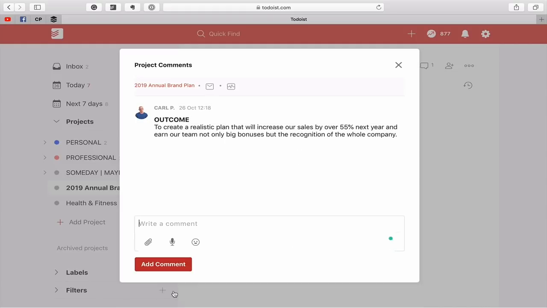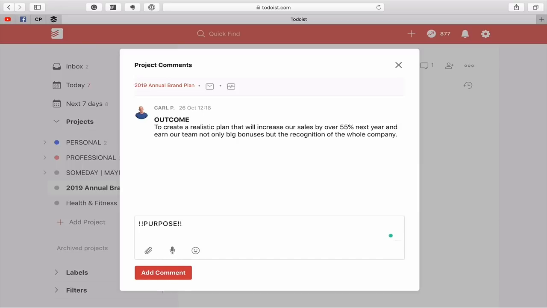Now, if you click add comment, you'll see now that we've got outcome in bold, and we've got the text related to the outcome in normal text. Now you can do the same here. So we're going to put in purpose. So I'm going to capitalize purpose, and then hit return. And then we can say, we want to be the leading sales team in the company. Whatever it is for your why. Remember, the why is very important. And again, what we want to be doing is juicing that up whichever way you can.